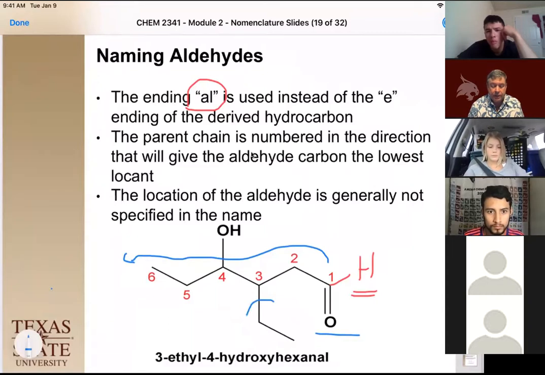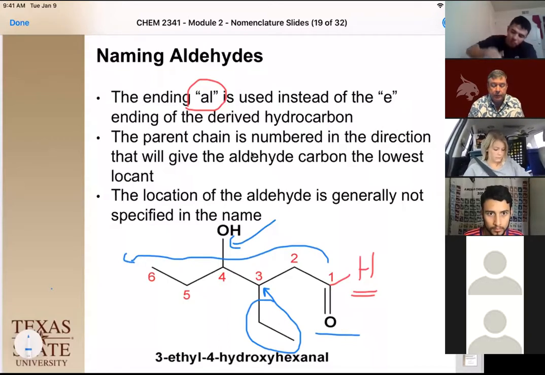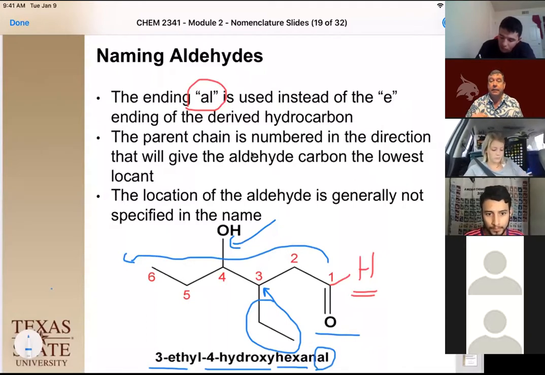So in this case here, we have an ethyl group on this 3 carbon, and we have an OH group on our 4 carbon. When an OH is naming the compound, we call that -ol, or an alcohol, right? In the case that it's a substituent, we actually call it the hydroxy group, okay? So we will, of course, take our substituents and put them in alphabetical order. So you end up with the 3-ethyl, 4-hydroxy, hexanal. So that -al at the end tells us we have the aldehyde.